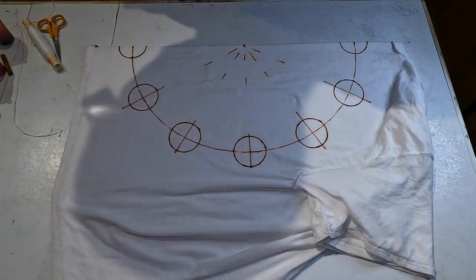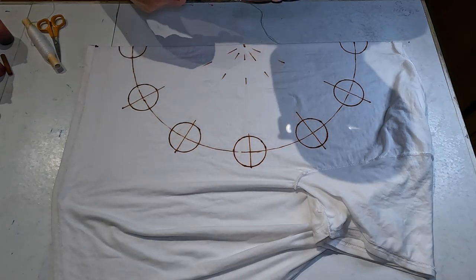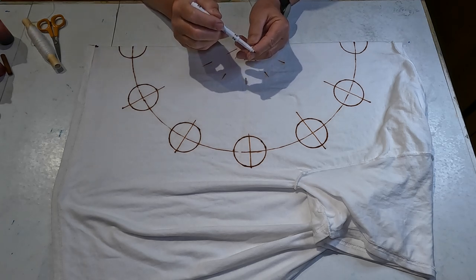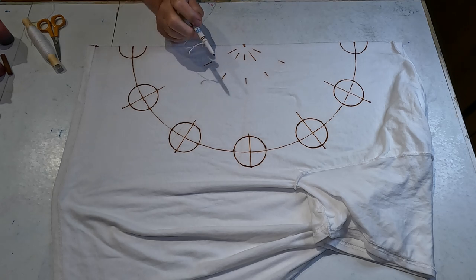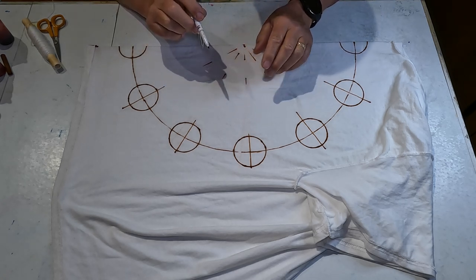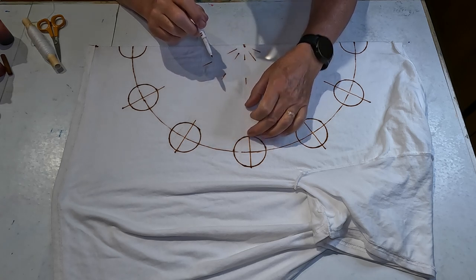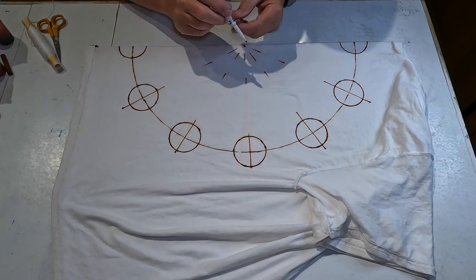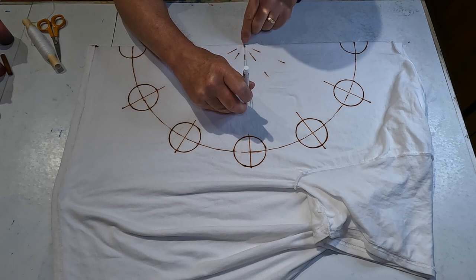Okay, that's that. And now we'll take our string again. And this is kind of up to you. You can determine how big you want the wigwag in the center of all this. I like to give myself enough room here to add some color all around it. So, like I say, it's just up to you to eyeball.